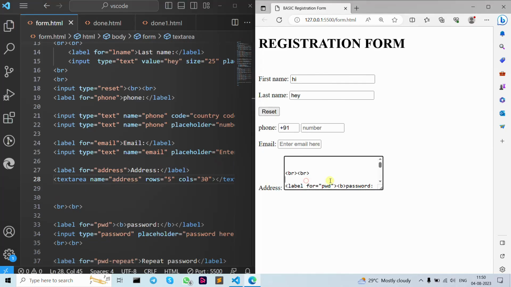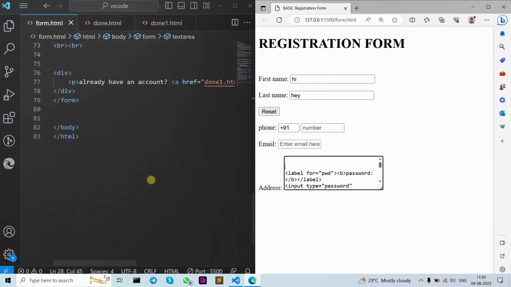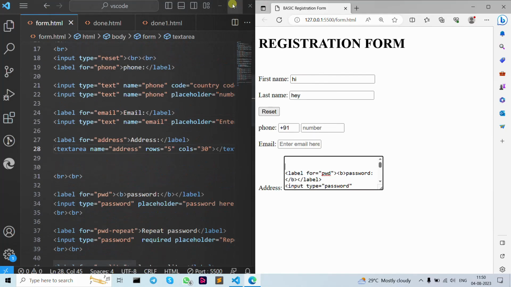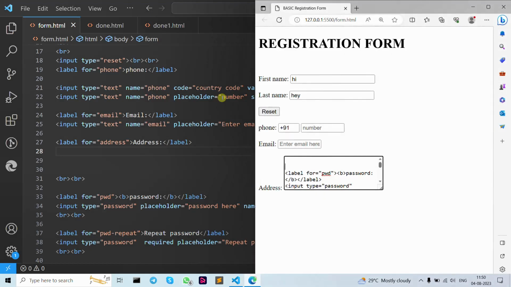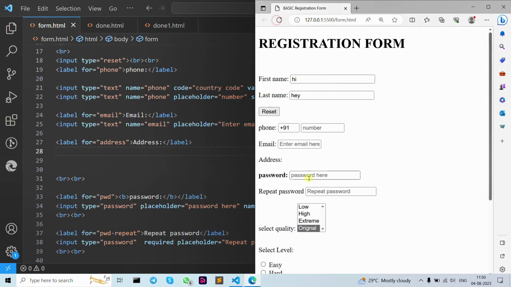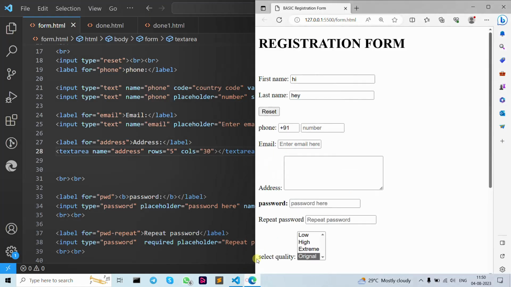As you can see, it's already written right now. Let's see which error is showing. Then save. Yeah, let's write it like this, then save.